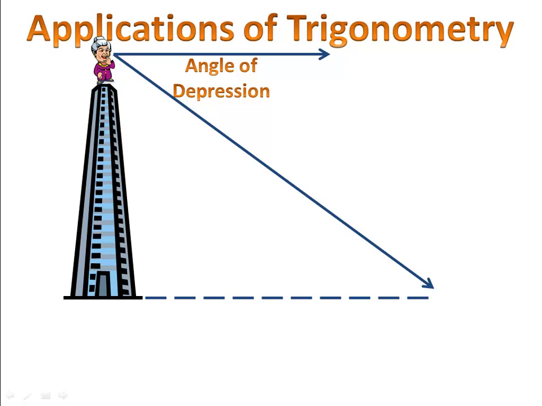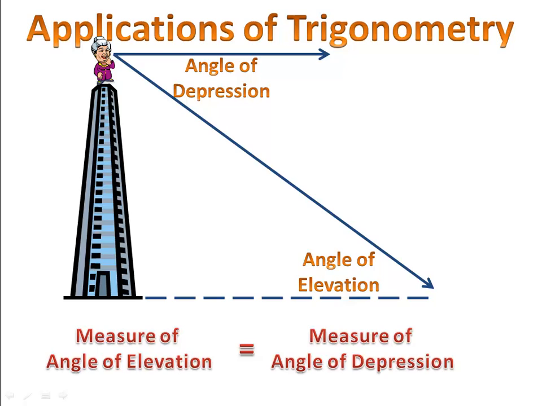So what does this really mean? Well, first of all, here's an interesting fact. The angle of depression is always the same as the angle of elevation. So if the angle of depression is 45 degrees, the angle of elevation is also 45 degrees. This is actually very handy and you'll see how this is as we look through some examples.